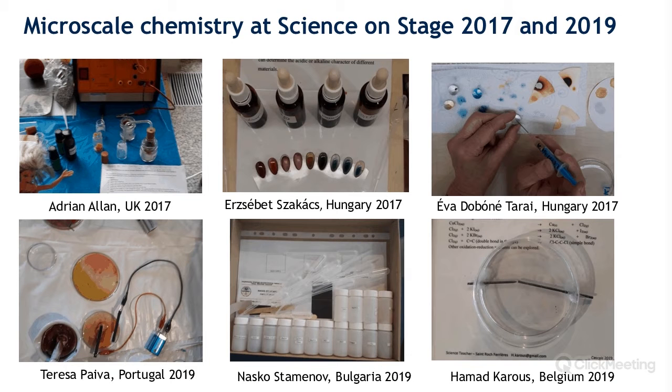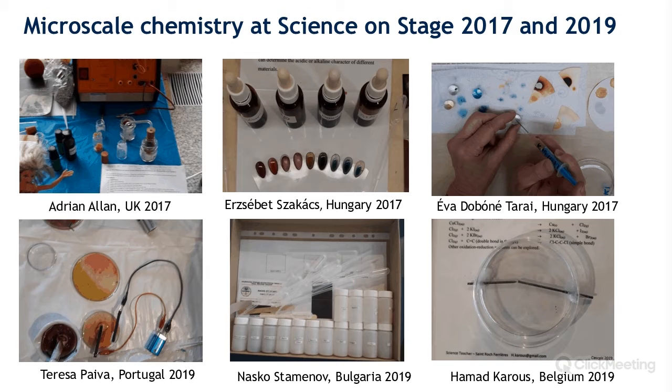And one example of this would be at a Science on Stage conference. So I first got to know Bob when I was presenting a project in Hungary in 2017. And what I needed to do was some kind of distillation, but I didn't have access to a sink and I didn't want to bring expensive apparatus. And Bob and Mary Owen of CLEAPSS came up with a microscale distillation method that I could do to distill orange oil and lavender oil to people that visited my stand. And this was based previously on an idea from Chris Lloyd at CERC. So that's one of the advantages.